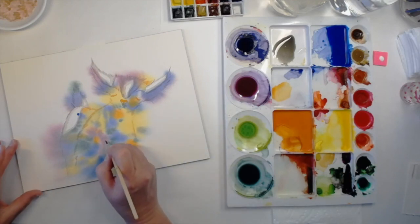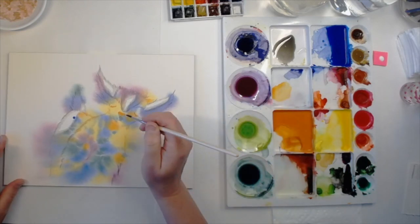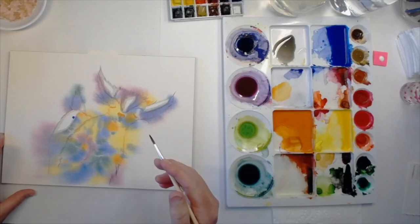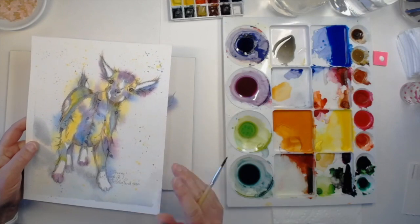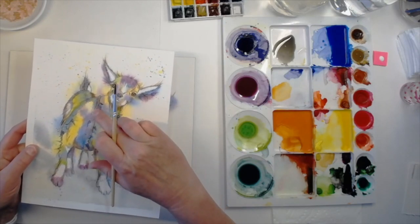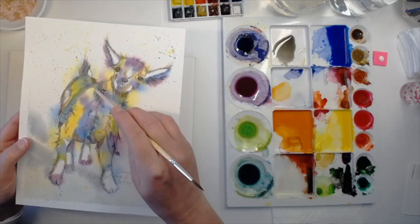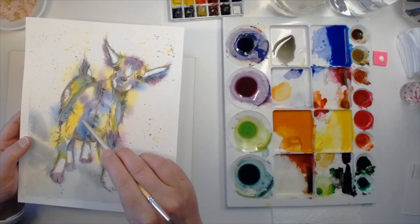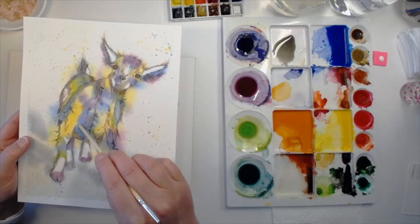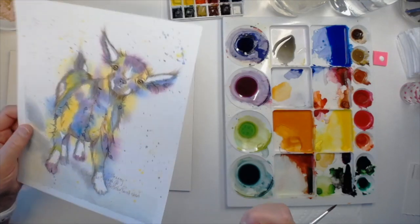Then I go into the interior part of the painting and just start adding, again, little suggestions of hair. If you look at the original one, here, let me put it out here. How close can I get that? And you can still see it. Hopefully it's not blurry. Little bits of hair here, little tiny bits here and here. But a lot of this is just the original wet on wet part that we did, all this part that's bleeding together.